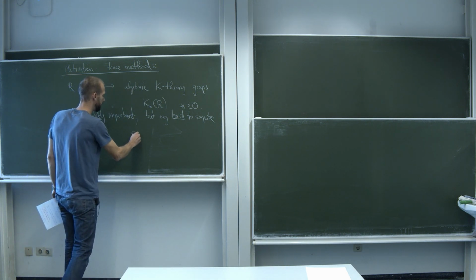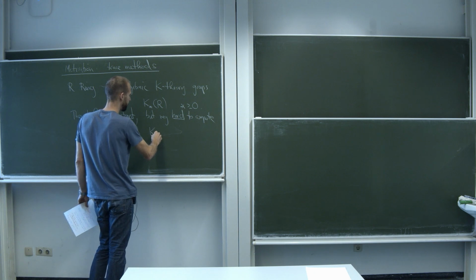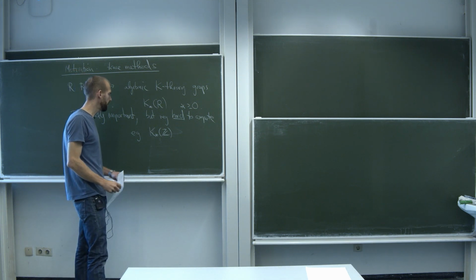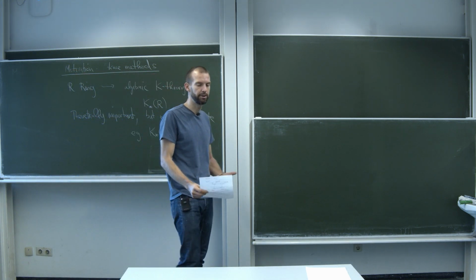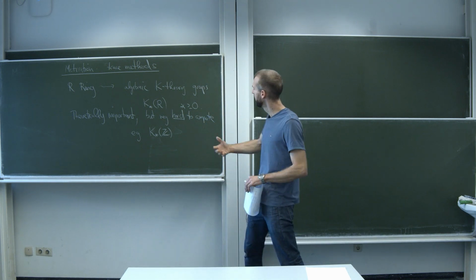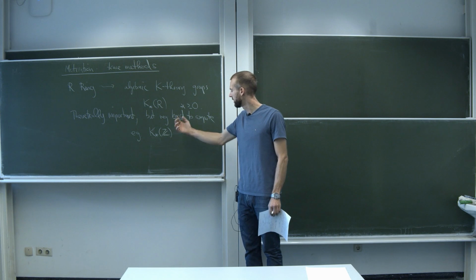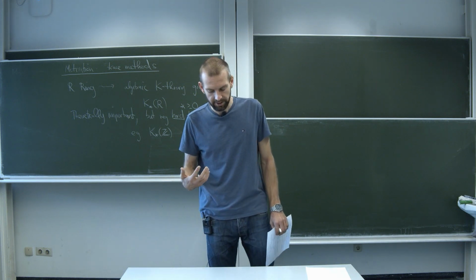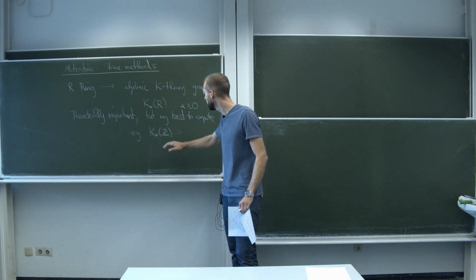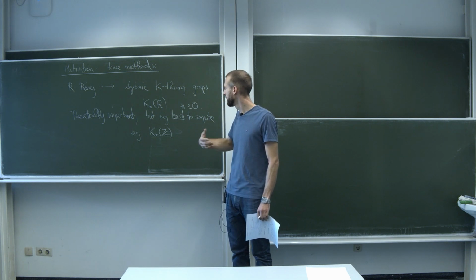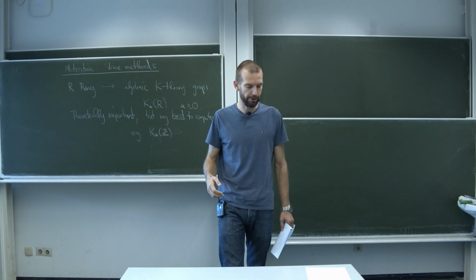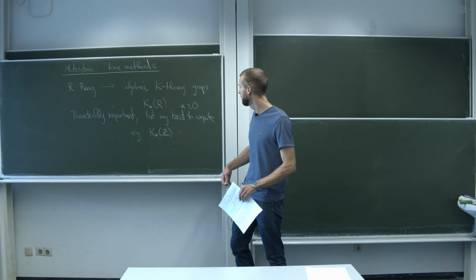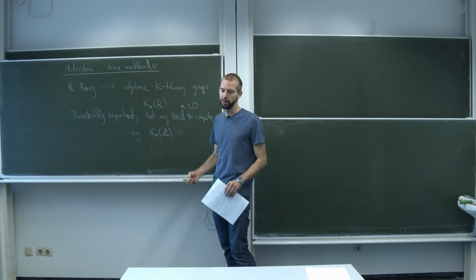For example, in the case of the initial ring, the integers, the algebraic K-theory groups are not yet completely understood. In fact, a lot is known about these algebraic K-theory groups of the integers. Not that it matters for today, but let me just tell you that in all the odd degrees they can be completely computed, and in the even degrees, in fact in the degrees divisible by 4, they are conjectured to be 0. And this conjecture actually depends on a deep conjecture from number theory, the Kummer-Vandiver conjecture. In fact, this is equivalent to the Kummer-Vandiver conjecture. So in some sense, this already has a close relation to number theory.